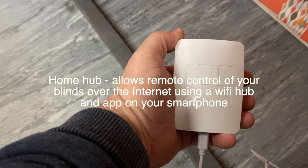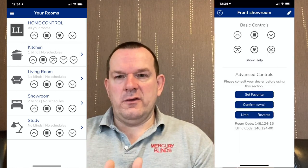Motorized blinds combined with a home hub allow you to set schedules and have the blinds move automatically, or you can log into the app and move the blinds as you see fit. From a security standpoint, it's also essential to combine this with some form of automated lighting — shut the blinds at night but have lights come on too, and those work really well together. One great advantage of the system we use is that a blind that was originally manually operated can be converted at a later date to a motorized blind.